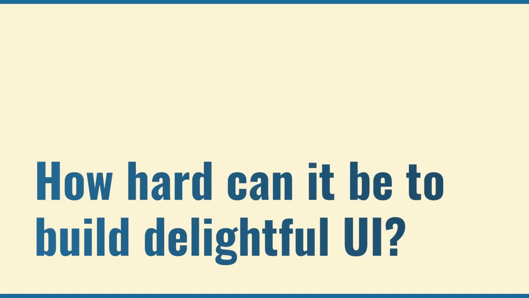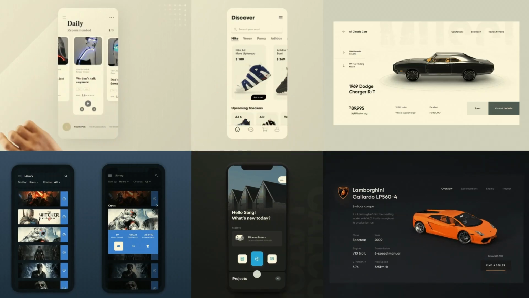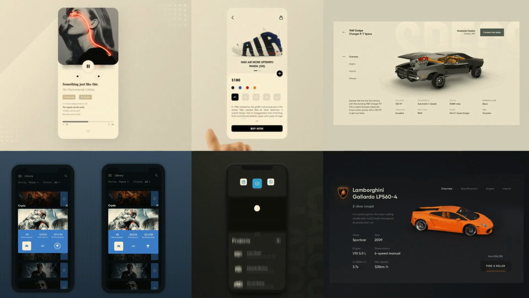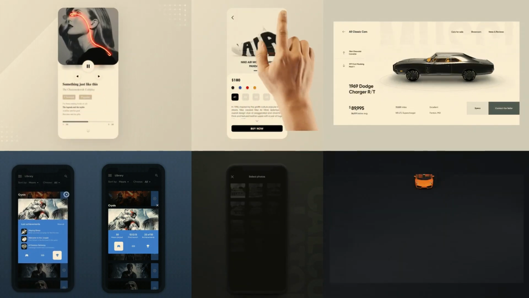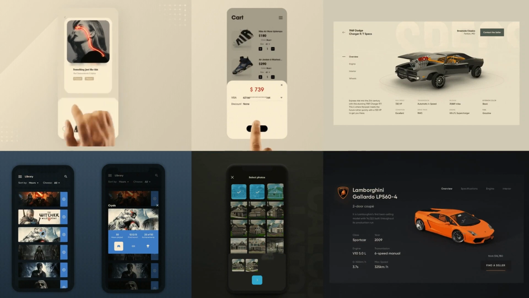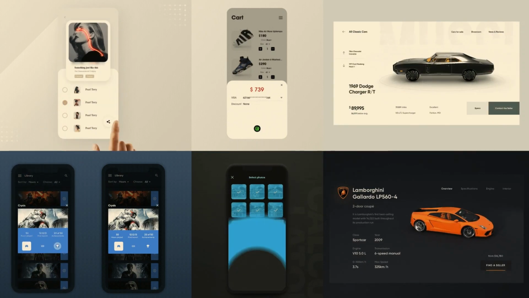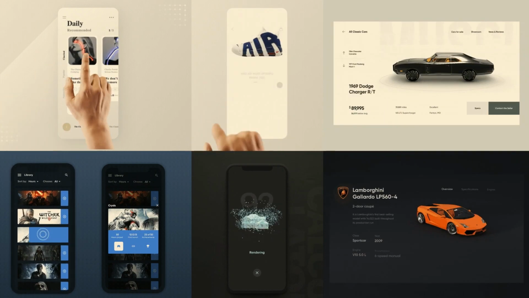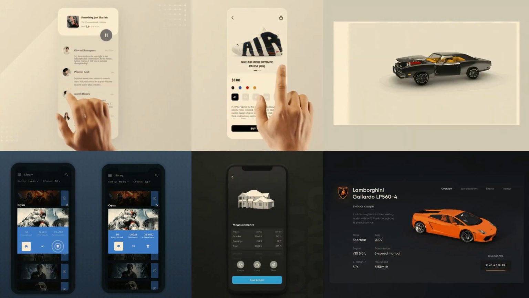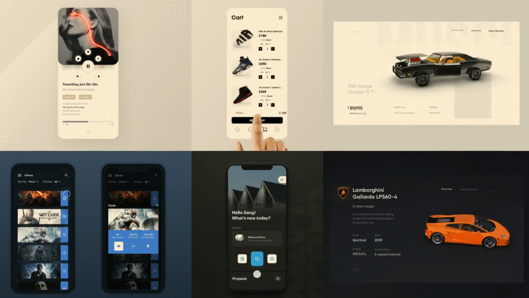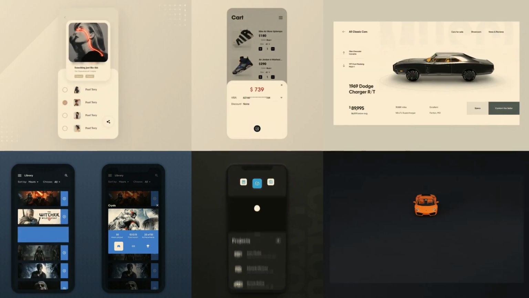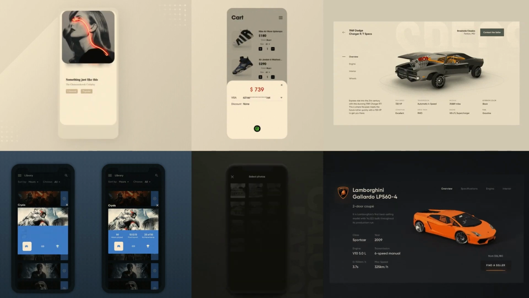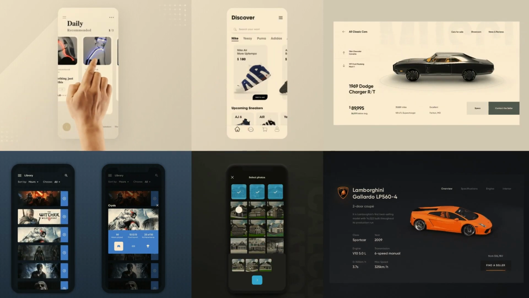So lastly, how hard can it be to build delightful UI? I'm not kidding you, and I'm a little bit faster than I'm supposed to be, but I'm not kidding you. This slide has been in my talks for the last 4 years. For 4 years, I'm showing this slide because I want the web to look like this. Especially in the mobile space, we're used to this. You click something and something is moving into something else, and something is closing and morphing. On the web, we don't have that for reasons, because it's just too hard to do these kinds of things.